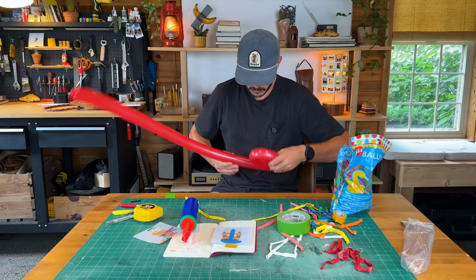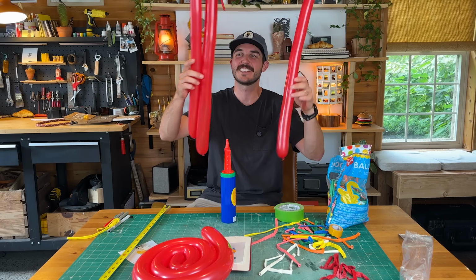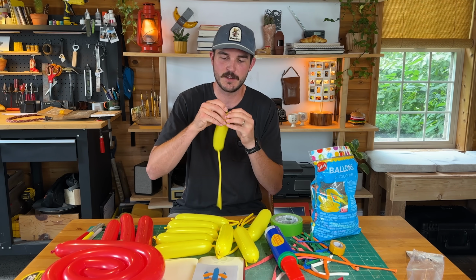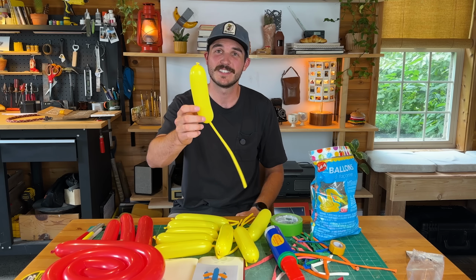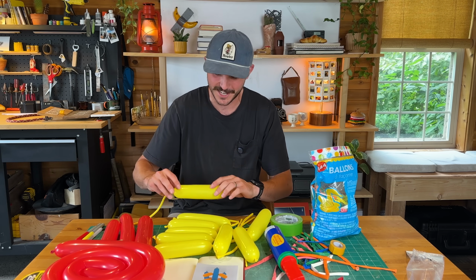Then I got to it, forming the balloon for the top seat part, the legs. Nice. The legs are done. And the smaller support pieces. Also, look at how, you see how quick I did that? Remember before when I was struggling and then boom, now I can tie it no problem. So if you're not that good at something, just keep at it because eventually you'll figure it out.